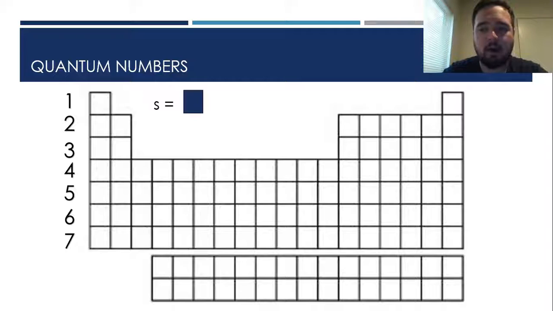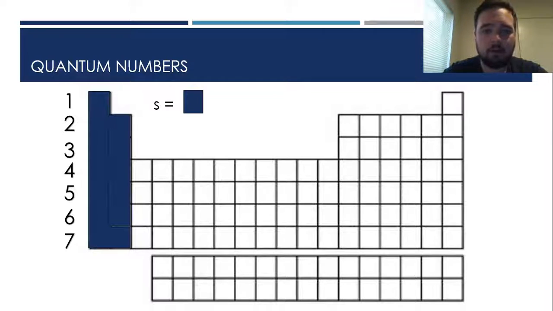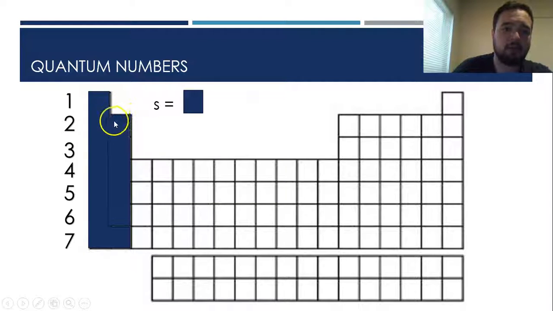So the s orbitals I'm going to illustrate in blue. Everything on the left-hand side of the periodic table are s orbitals, okay? At least this is where their electrons end. So this is beryllium, I believe. If I was doing an element's address for beryllium, I would know that the last electrons in beryllium that I would account for would be in a 2s orbital. This 2 is the quantum number, the energy level, and what that orbital is at. So they'd be in a 2s orbital.